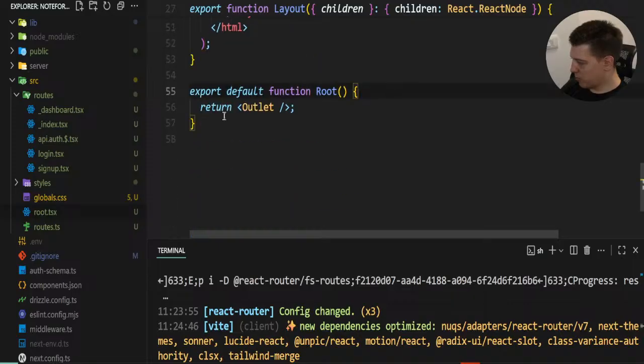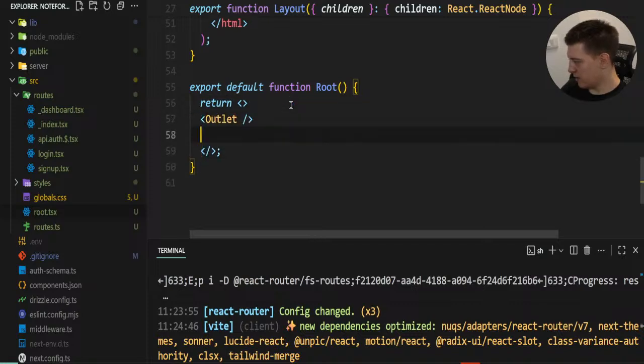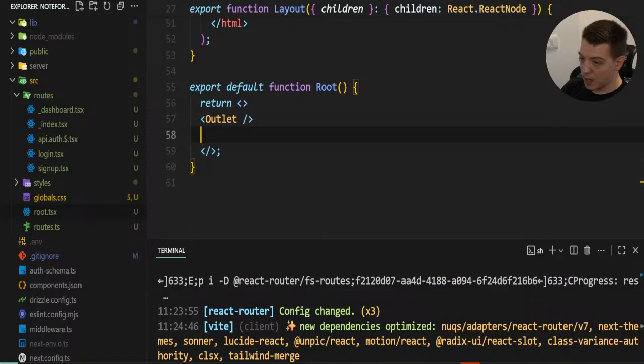So this is the easiest way to do this, and now that we return it, I'm gonna do the following. So here in the outlet, the outlet is needed in any case, but what we want to do is, because we want to set the environment variables on the client, how we can do that is by defining a very simple script, and let me just pick it off of one of my projects.